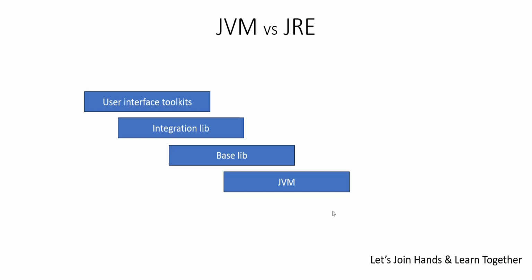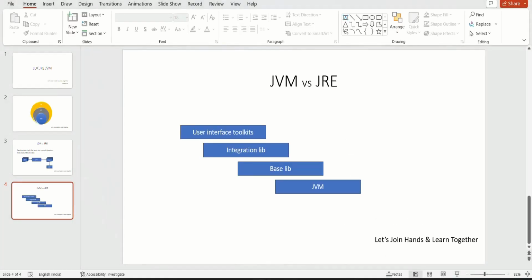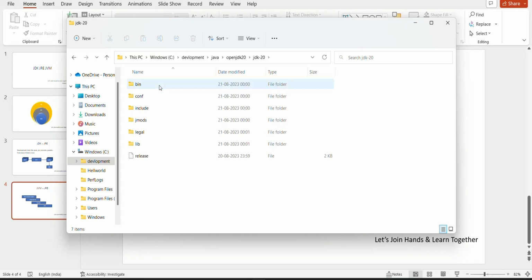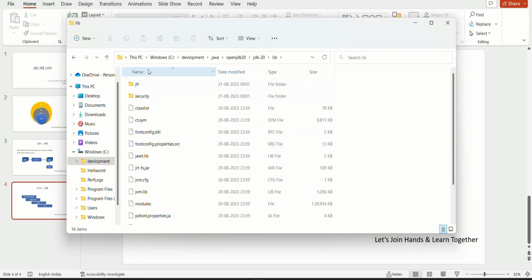Now I think we have a good understanding of what JRE does, what JRE has other than JVM, and what else JDK has other than JRE. We understood these differences, I believe. I just wanted to show you: I downloaded JDK 20. If you see the lib folder, we can see all the libraries present.